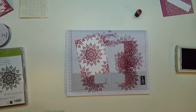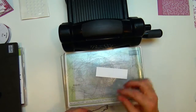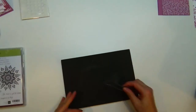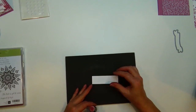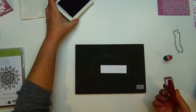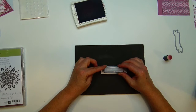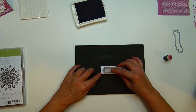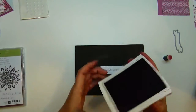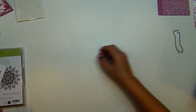I just love that. Let's move this out of the way, get rid of that ugly paper. We'll bring in the Big Shot. We're going to cut the sentiment, or no, that's how I did it the last time and I did not like it. We're going to stamp it first, then cut it out, because it's a tight squeeze, and if we stamp it first, it's going to be easier to line it up when we go to cut it out. Make sure I got some ink on that. I'm going to get it as centered as I can on the cardstock, and then just pull up. I love the font on that. It's so pretty. I think these would make very pretty wedding cards, anniversary, something like that.